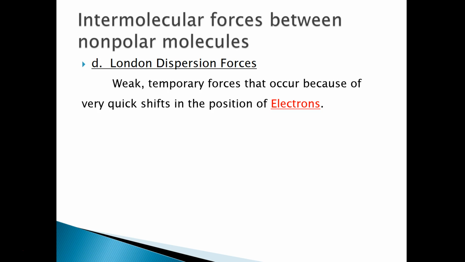Well, what that means is that electrons are constantly moving around the outside of molecules. They're zipping all over the place. And if the electrons happen to be on one side of the molecule at any given point in time, then the electron density will be centered on that side of the molecule, and it'll give it a temporary negative charge. Now, because the electrons move around so quickly, those temporary dipoles only last for instant moments in time, and so they're not permanent, and they're very, very weak.